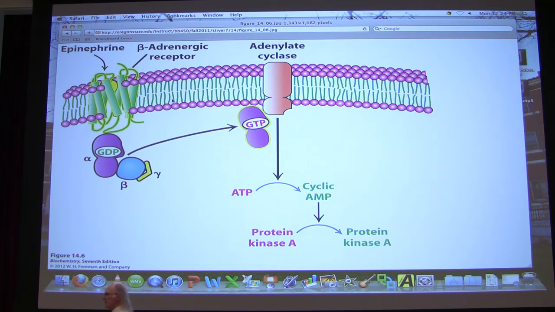So, let's kind of think about what's happened with this hormone action. I got scared. My adrenal glands produced epinephrine. Epinephrine went out into the bloodstream. It bound to target receptors. Let's think about these for the moment in the liver. That caused a G protein to be activated. And putting a GTP in it is what activates it. That activation allows it to interact with adenylate cyclase. Adenylate cyclase makes cyclic AMP. Cyclic AMP activates protein kinase. And what is protein kinase doing in the liver? It's stimulating the breakdown of glycogen. And breakdown of glycogen gives me, ultimately, glucose.